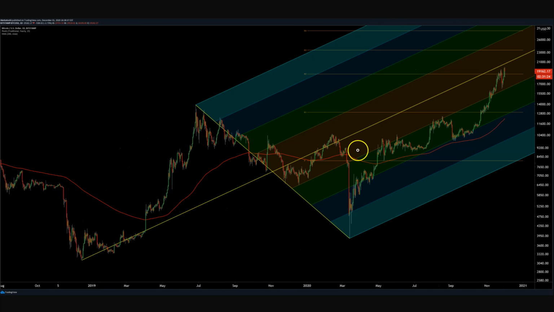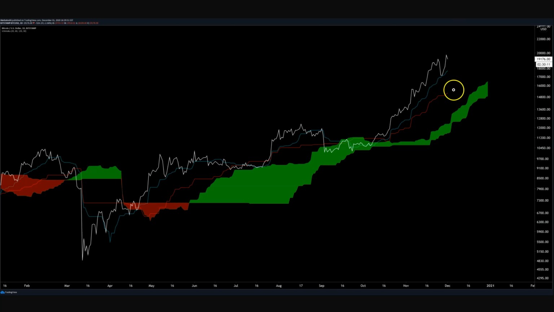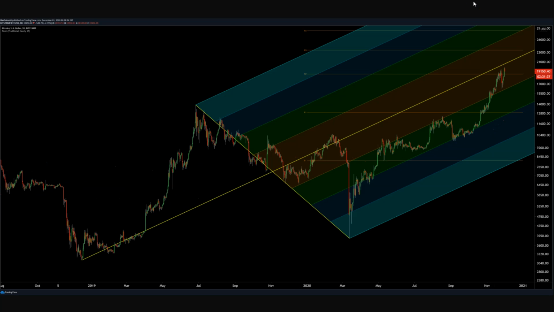And then, oh, by the way, we are very far away from the 200-day moving average. We are very far away from this R1 yearly pivot. We're actually very far away from the Kijun on the daily as well. So all of this is where the risk conversation comes in, because then we start talking about mean reversion, and we start talking about how low could this go if this stops going higher. So you have to have this entire conversation before you say to yourself, I'm going to go 5x long here, I'm going to go 20x long here, ideally, because if you aren't, you're probably going to lose more money than you're making.